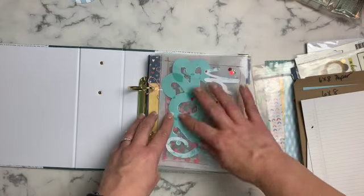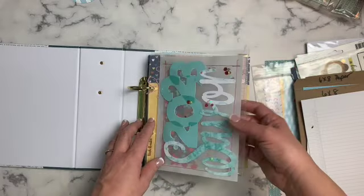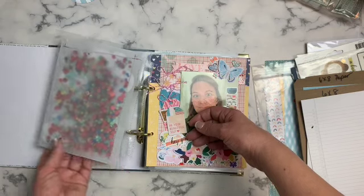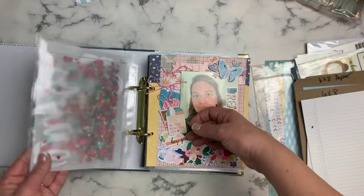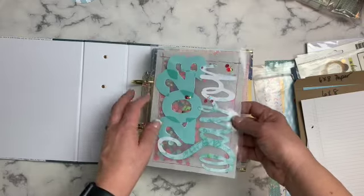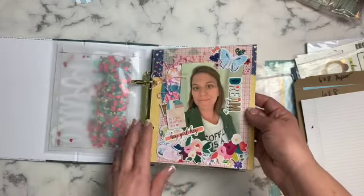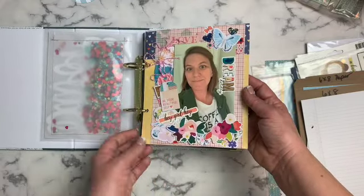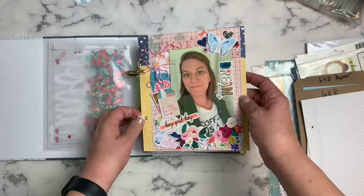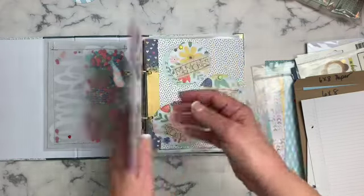And so we did a hop. I did a hop called Iron Crafter. It's a new hop that I'm hosting every month on the final Friday of the month. And this month we were playing with sequins, beads, and pearls. And so I created this shaker to highlight my word of the year. This was a layout I did for a scrap lift, so there is a video for this one, and I put it on my front page because it's kind of a title page for the year. I liked my photo. I thought it was a great little way to start off my album.